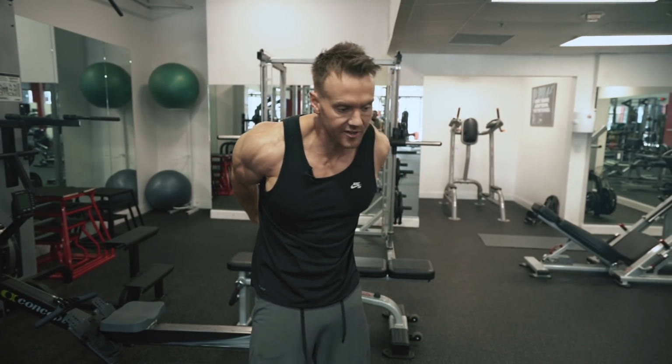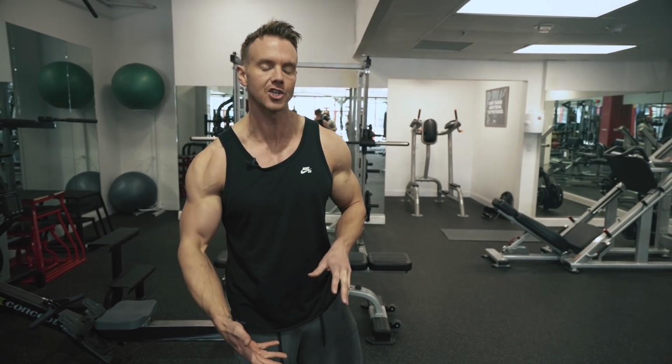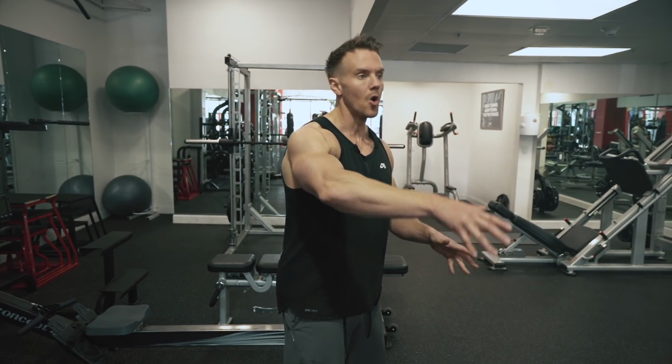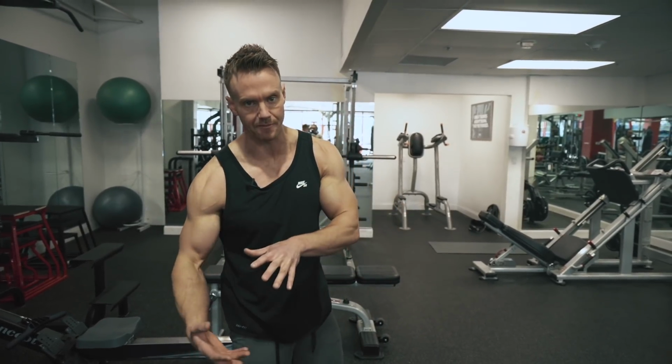All right, first exercise, I'm gonna superset incline dumbbell curls, a couple of different variations, and superset that with some rope pull downs, so biceps and triceps.